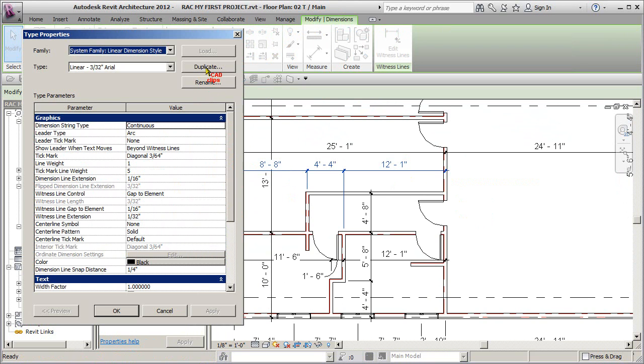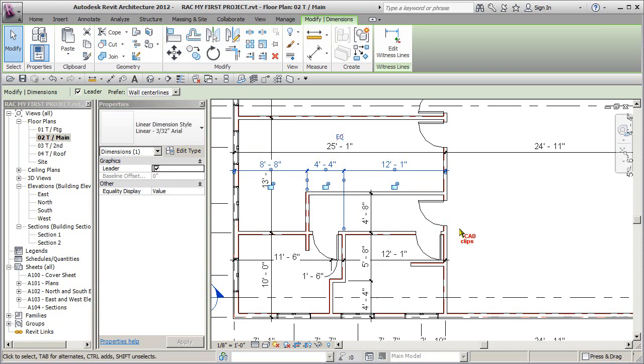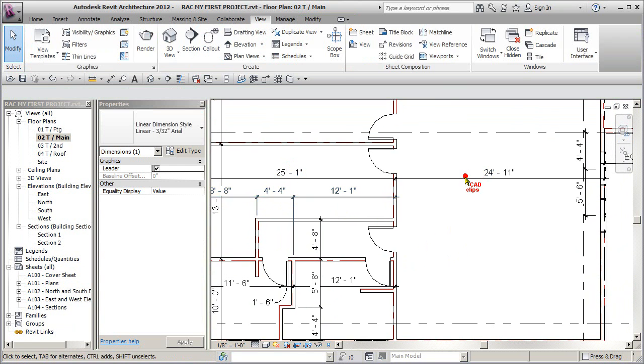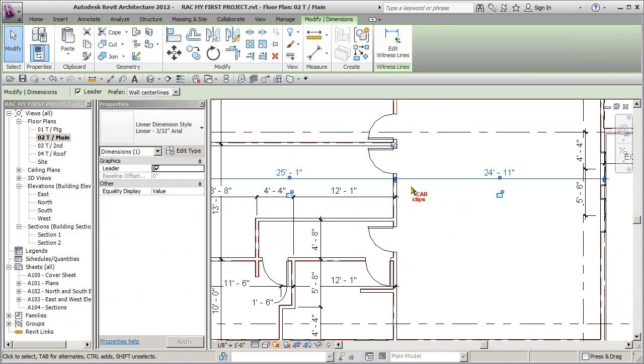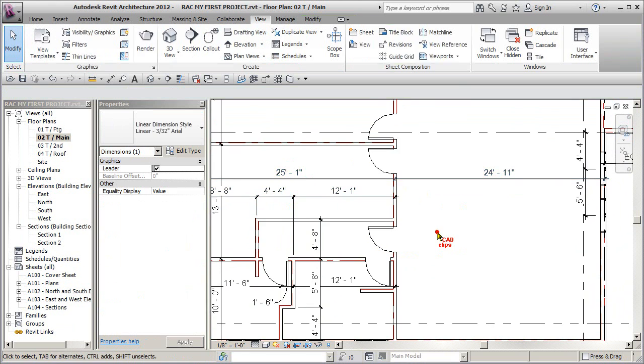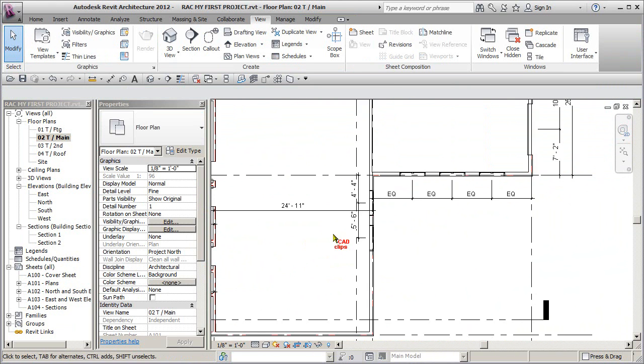If you want to change that dimension type, you should probably duplicate it, rename it, give it a different name, and then change your properties. Otherwise, maybe your intention is to change all of them. If you don't rename it and change your properties after you've selected it, then all of those instances that are of this type will update. So that's a powerful thing. That's good. You want it that way, so that if I change this, it changes all the dimensions in the project.